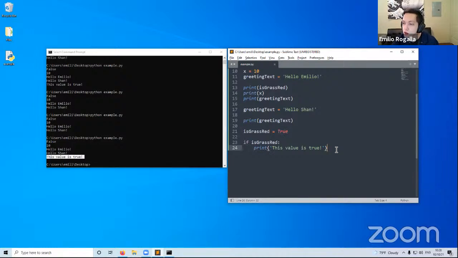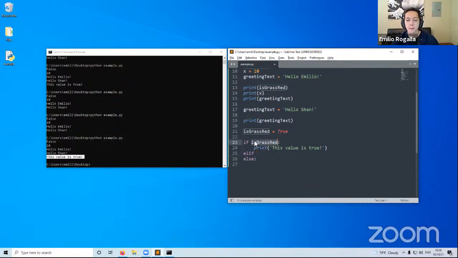The only other flow that a computer needs are two different things. So we have an if statement and an else statement. An if statement says, okay, if grass is red, if this is false, then we're going to maybe look at the next value.